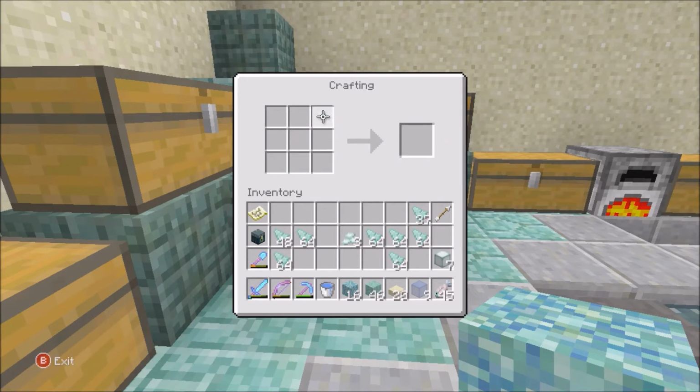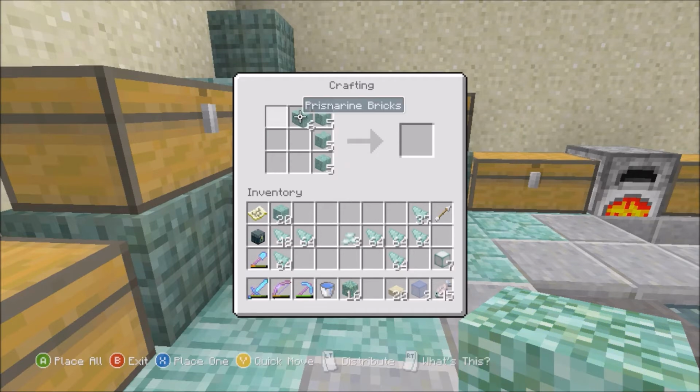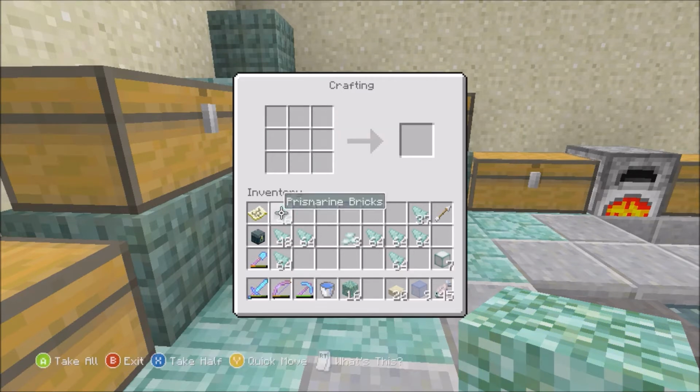And then I don't remember exactly how the dark prismarine goes. I have to kind of look it up because I haven't made it yet, but it's either that with ink sacs in the middle or the prismarine with ink sacs in the middle. I really don't know, or it could be the prismarine shards and ink sacs in the middle. So I'll have to go look that up, and then I'll show you guys once I've got it.